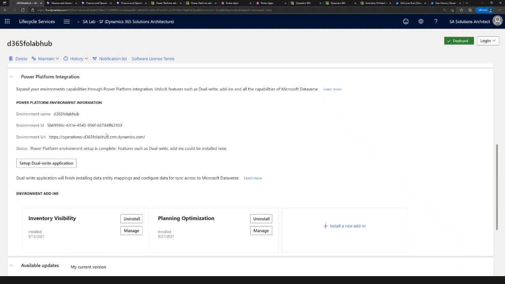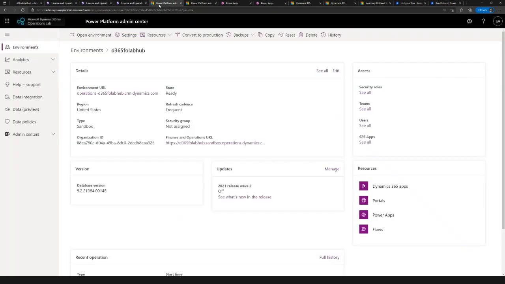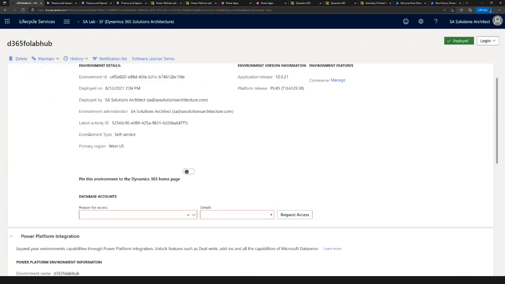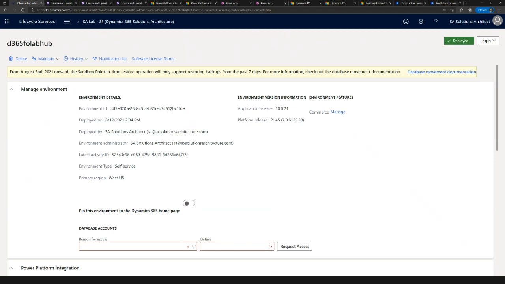This is the way you can make sure that your D365 SCM environment is correctly linked with your Power Platform environment, and you will see the corresponding environment on the Power Platform side as well. One of the important parameters you will need is the environment ID of your D365 environment when you configure the inventory visibility service.